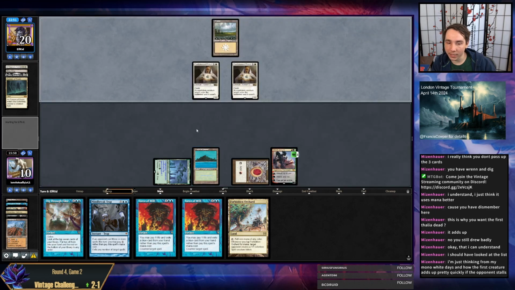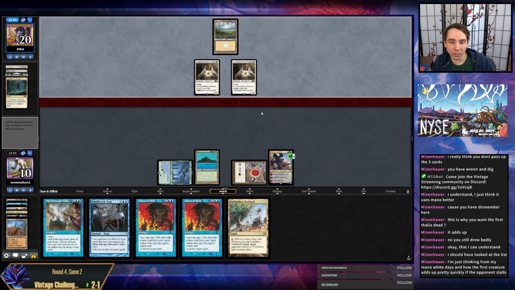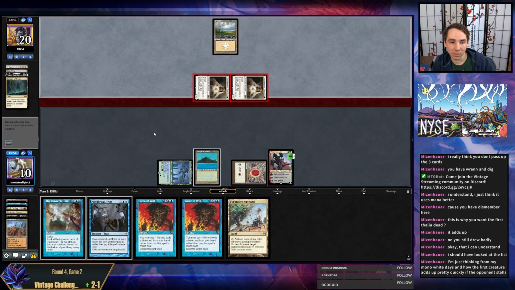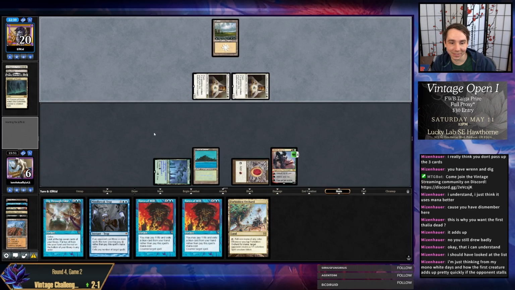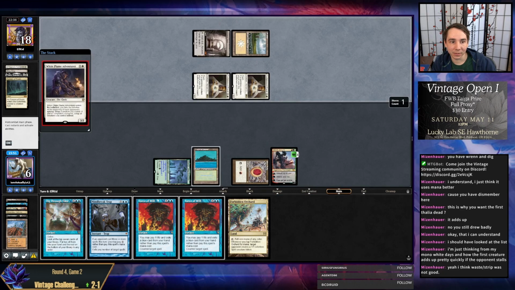I don't have a lot of time here, but maybe they'll take a whole turn and kill my Wrenn and Six. I do have a Strip Mine in my yard. Feels like it would make sense for them to take a turn to kill Wrenn and Six. One at me? Oh, they're both at me. Okay. I was really hoping they would take a turn to kill Wrenn and Six, to be honest. Ah, they drew Ancient Tomb. Okay.